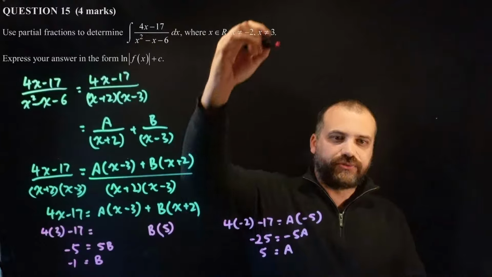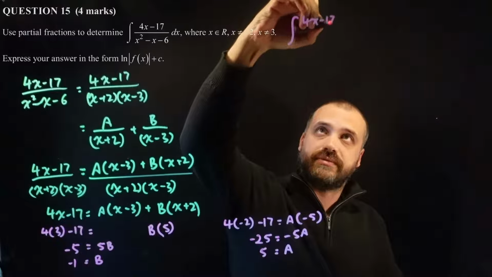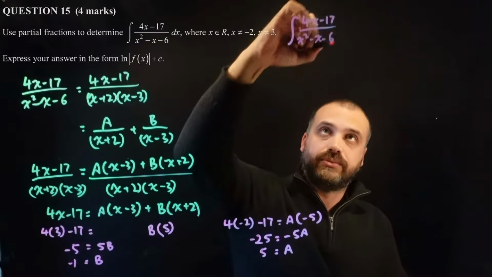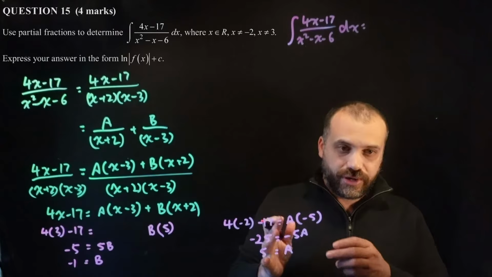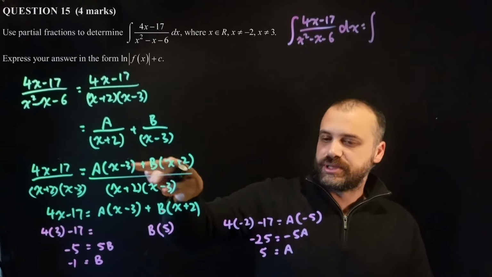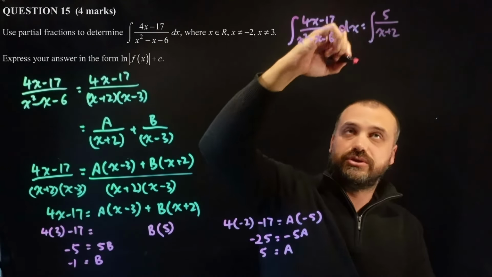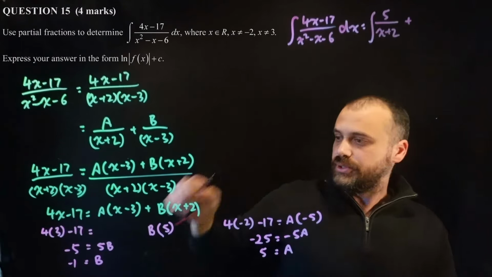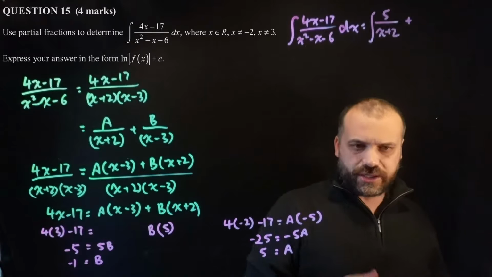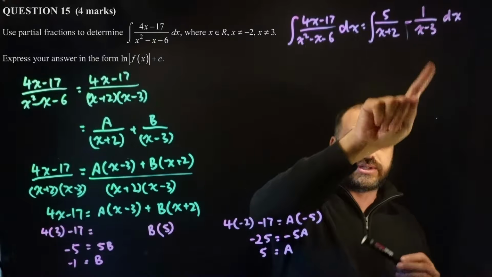And when I say I've done that partial fraction thing, I can rewrite the integral that we started with, 4x minus 17 over x squared minus x minus 6 with respect to x. And now I can rewrite it as our two fractions. a over x plus 2, but a is actually 5. So 5 over x plus 2. And then b, which is negative 1. So instead of putting plus negative 1, I can just put minus and then 1 over x minus 3. So we're pretty close to a solution now. We need to integrate this, and we need to integrate this.